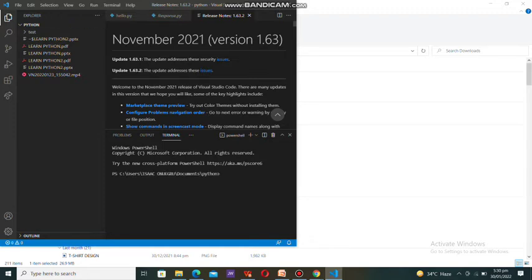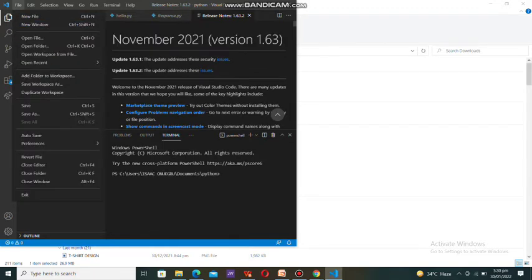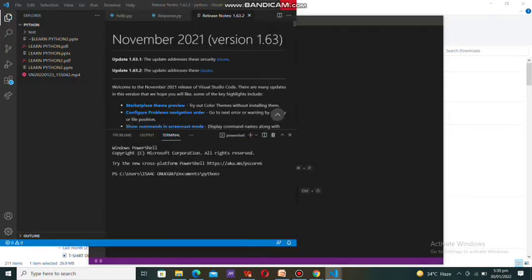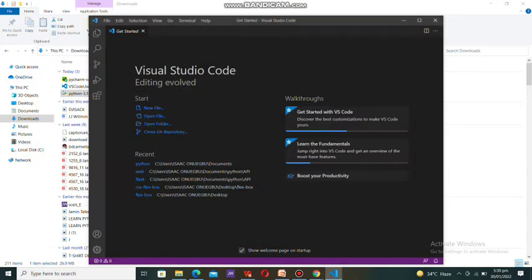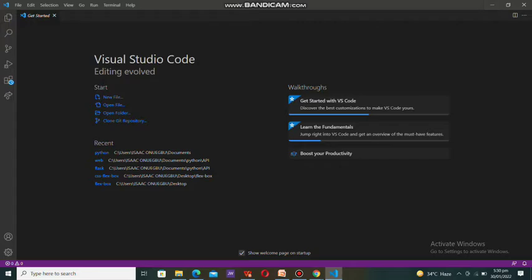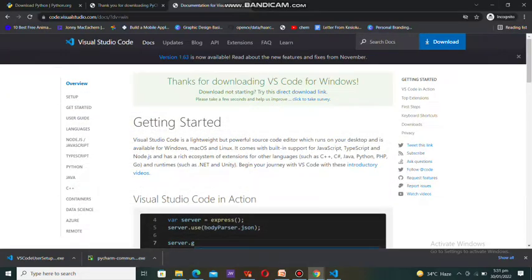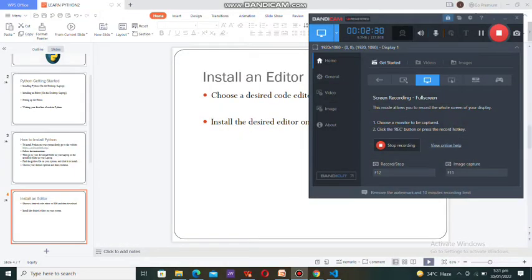So normally, you're supposed to see something like this. Getting started with Visual Studio Code, and yes, finally, we've set up our first IDE.